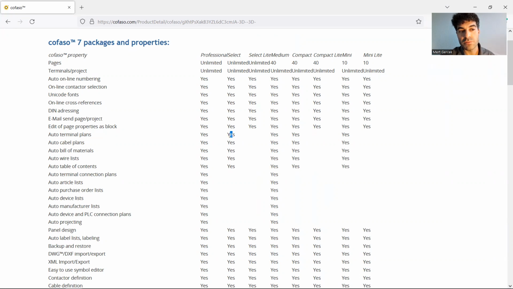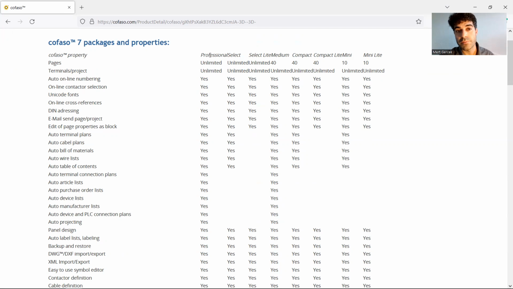So there is a terminal plan, cable plan, bill of materials, and wiring list in select, but there are no automatically generated manufacturing plans in select light. So you only design unlimited pages, but there are no automatically generated manufacturing plans.